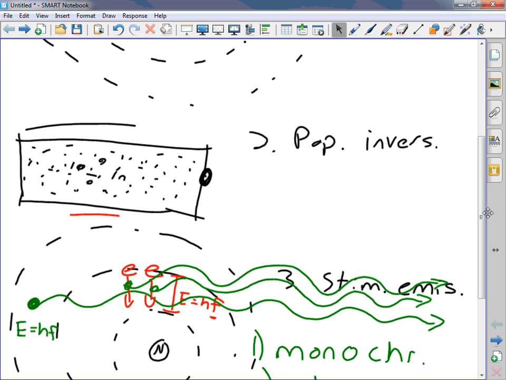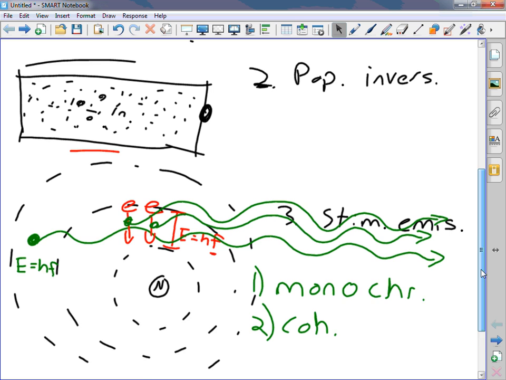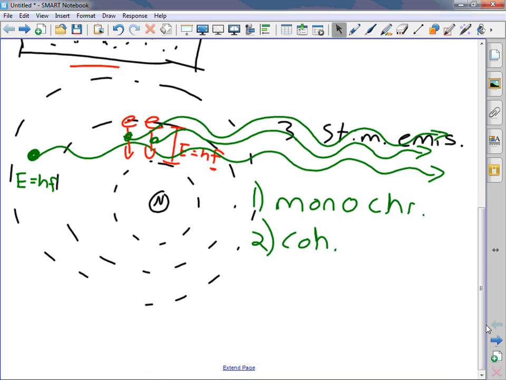Two, population inversion. Well, I just don't have one atom that I'm doing this with. I have moles of atoms that I'm doing this with, more than likely, right? Lots and lots of them. I have to have more of them in the excited state than in the ground state, so population inversion. Then, since now I have more of them up than down, I'm going to send light in, monochromatic, mind you, light that has the exact same frequency as the frequency of the photons that will be emitted whenever the electrons drop from their excited metastable state to the ground level.